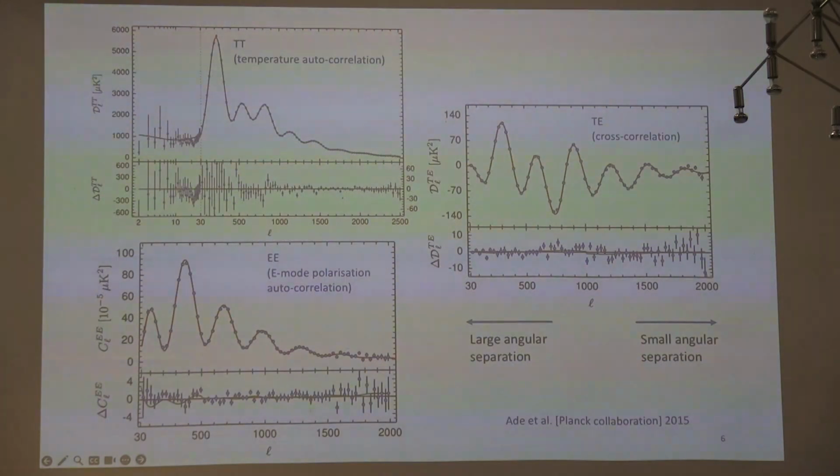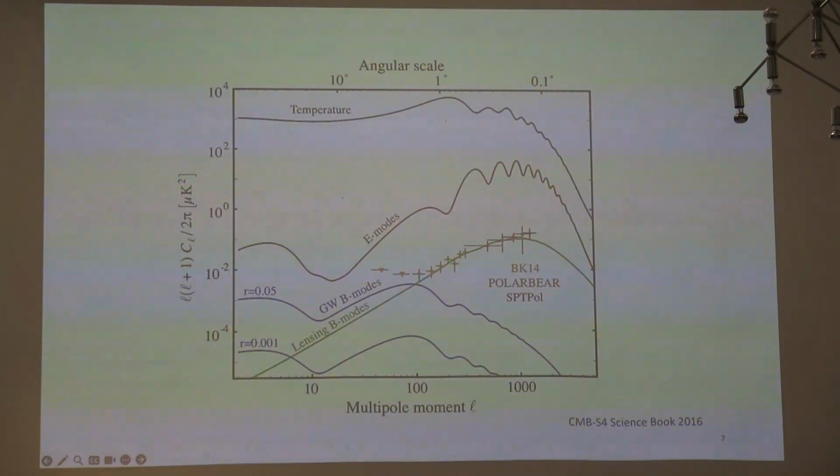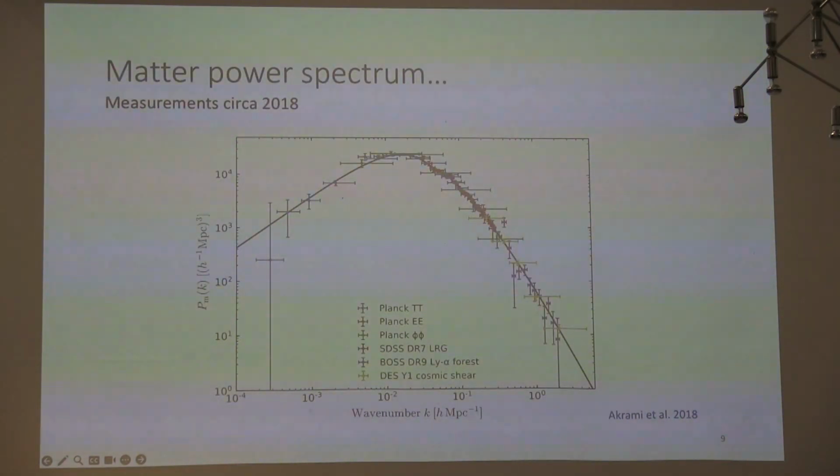And you can actually also look at what is called the B mode of the polarization, so that's the temperature, E mode polarization, and B mode, etc. Okay, so this here is the matter power spectrum, and that's basically encoding information about the clustering statistics of the density fluctuations. Again, this is something that we can predict from theory, which is the black line, and then you have a lot of data that's basically measuring this power spectrum. We have Planck and the SDSS BOSS survey, DES, etc.